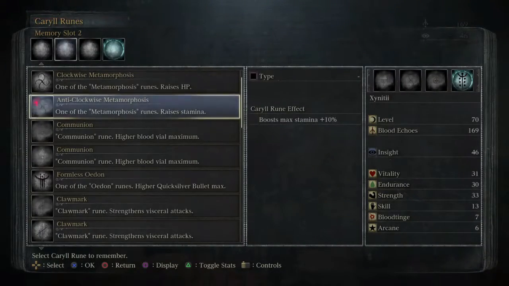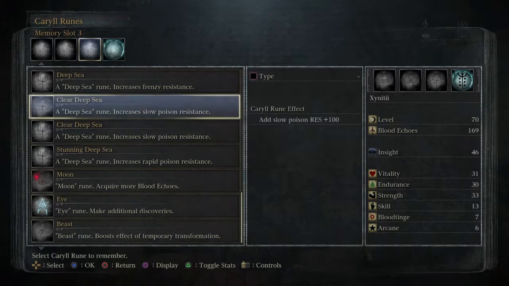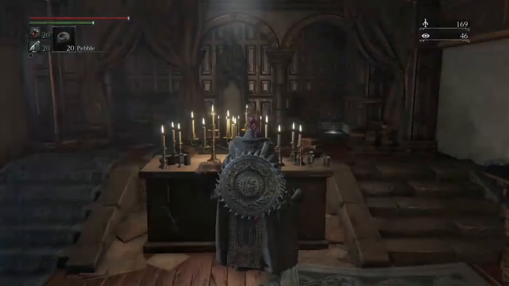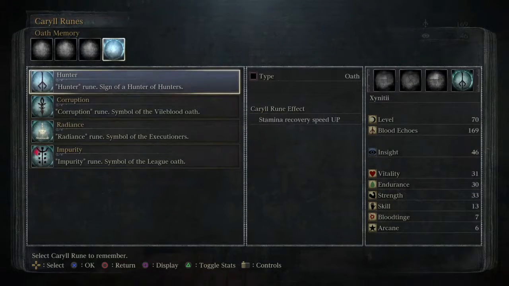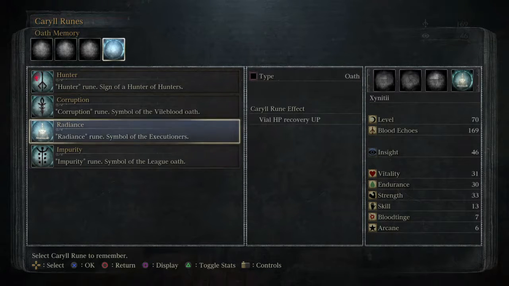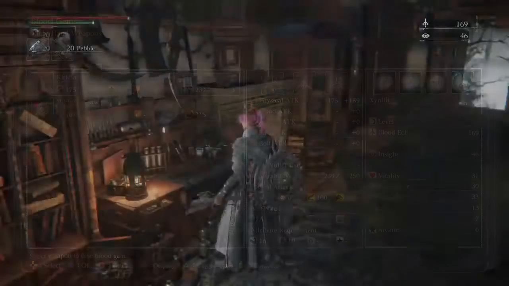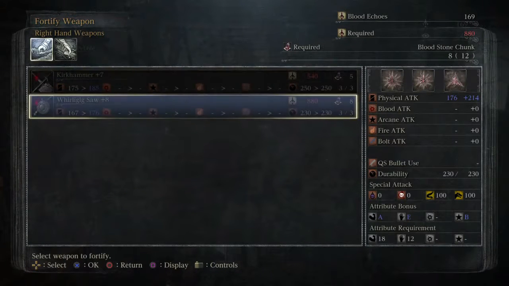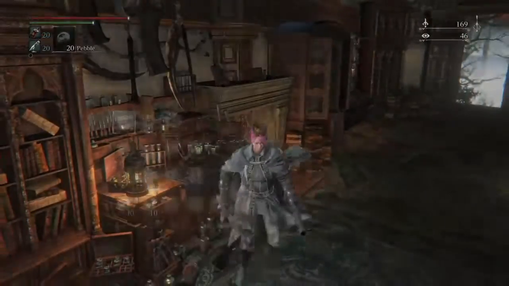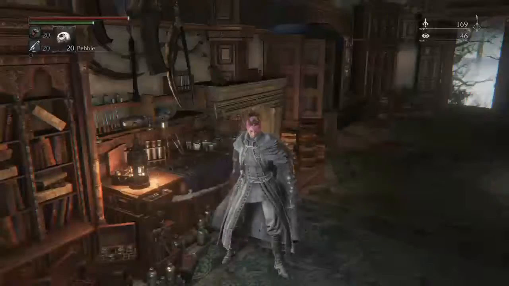Let's see. Defense, Moon, Frenzy, Arcane. I guess I can do Arcane. And what oath do I have? Stamina recovery speed up. Yeah, Hunter. Why would I do anything else? Oh, Radiance is pretty good actually. I'll go with Hunter still. And then let's go ahead and Fortify. I don't have enough echoes. Fortify 1. Let's see. Probably just pop it. No, let's pop a 4.